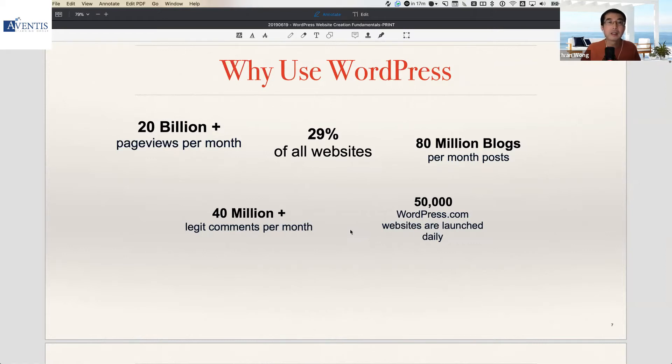What you pay for is your domain and your hosting, because you need somewhere for your website to be hosted. Hosting is like your address on the internet — when someone types in your domain, your host is the address which delivers the content of your website. From the stats, WordPress has a dominant position in the marketplace — around 29% globally across all kinds of websites, and a much higher percentage share specifically for business websites.